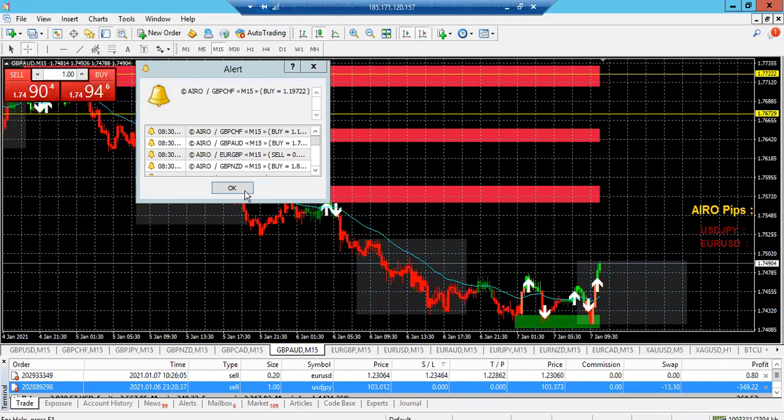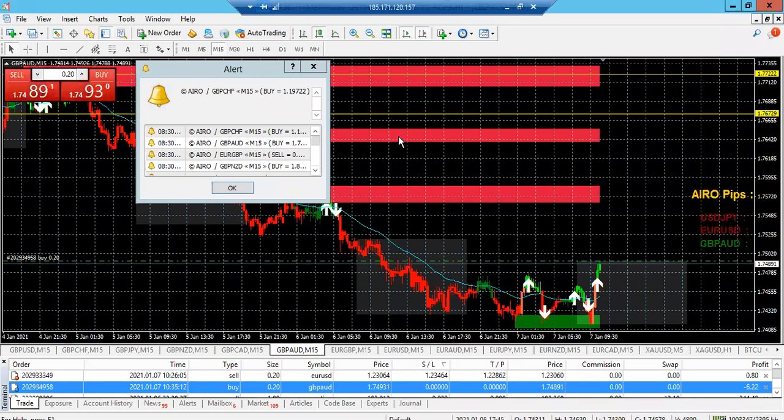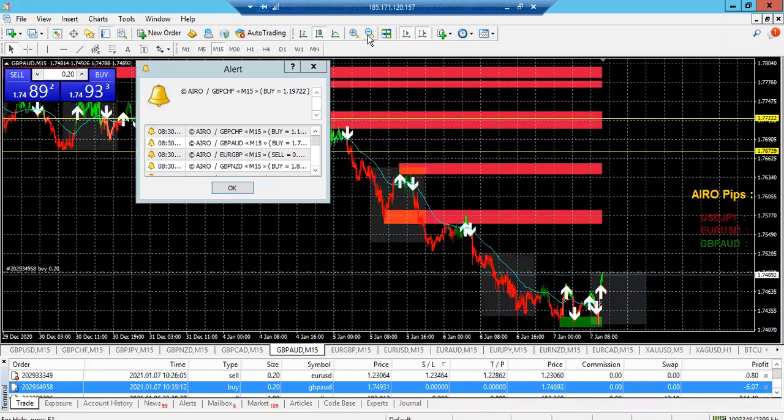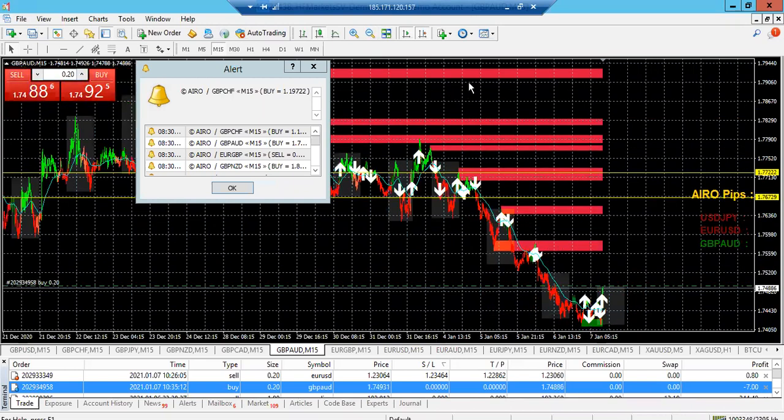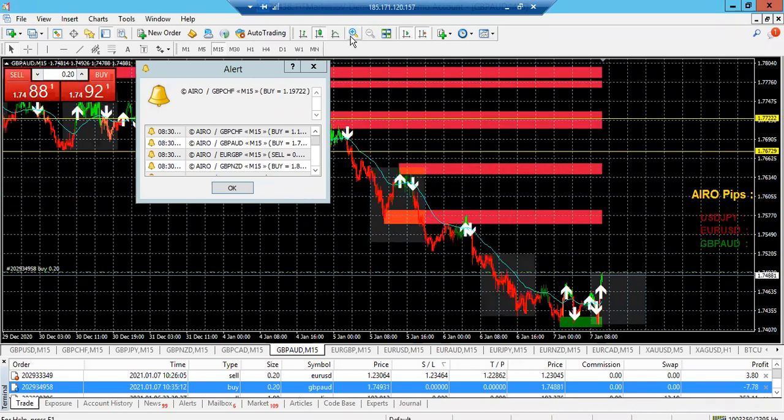I'm not going to waste any more time. I'll place this on a 0.2 buy entry. So why did I place it on a buy entry? Because I have more space. Although this is a downtrend, you have 1, 2, 3, 4, 5, 6, 7 red boxes and one green box.